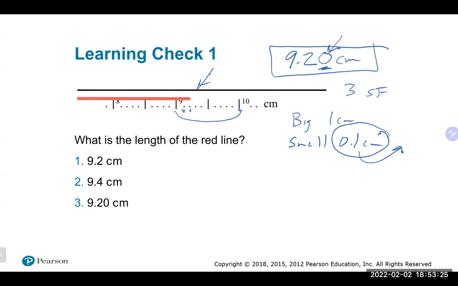Again, if we just did the 9.2, it would have how many significant figures? 2. Yeah, 9.2 would have only 2 significant figures, which means the uncertain number would be the 2. What we're saying here is this could be like 9.3, or it could be like 9.1, which clearly it's nowhere near there, right? By leaving that 0 off, we made the measurement worse than it should be. So if you have the ability to go one more place to the right, and you feel it's dead on a number, you do need to maintain the 0 there to keep the measurement correct in terms of how far you should take it.